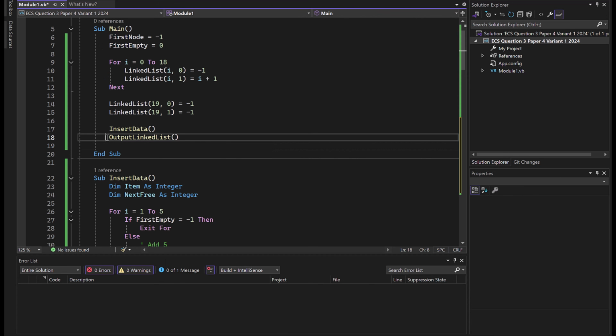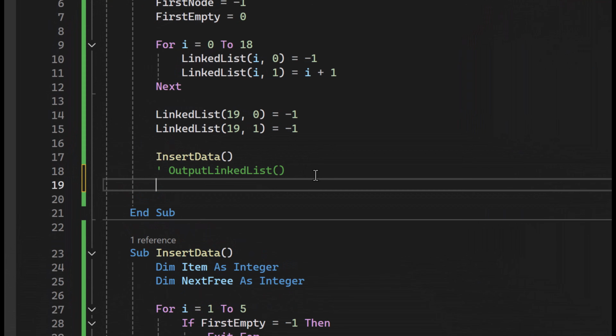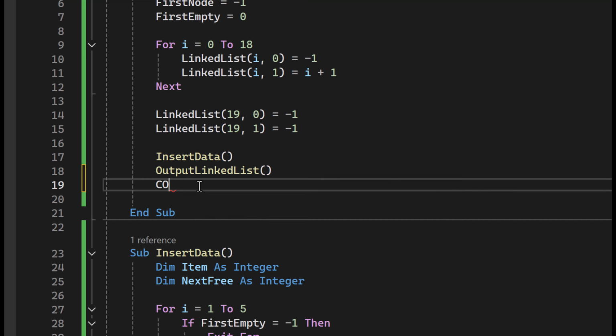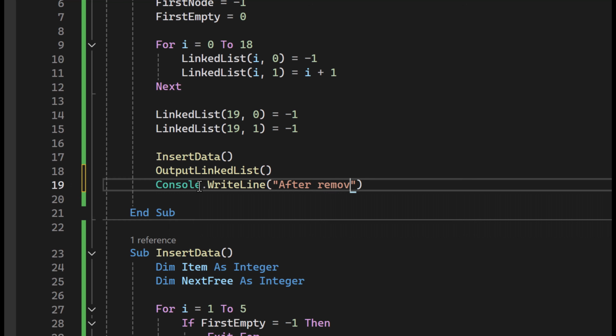All right, so the first thing I'm going to do is comment out this first output linked list, because we're going to be removing data. So we're going to insert the data, and output it. Then we're going to do console.writeLine "after".